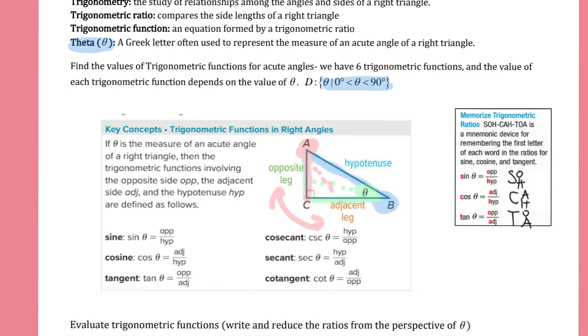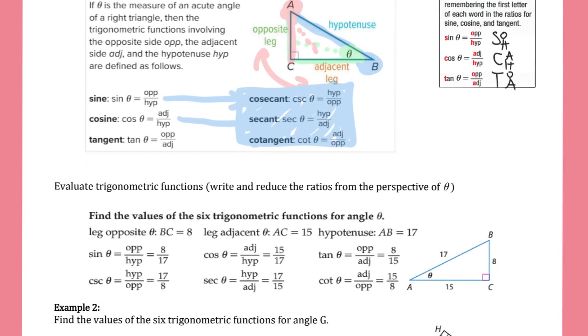The reciprocal of sine, okay, meaning its flip, is going to be cosecant. Okay, if you do the hypotenuse over the opposite leg, you're going to do cosecant, and the abbreviation is CSC. Cosine's reciprocal would be the hypotenuse over the adjacent leg. And tangent and cotangent are just reciprocals. Cotangent would be the reciprocal, which would be the adjacent leg over the opposite. So we've got 3 new ratios we're learning this year, okay? And they are shown by cosecant, secant, and cotangent. Okay, and so not a humongous deal, but those are the 3 things that are new.